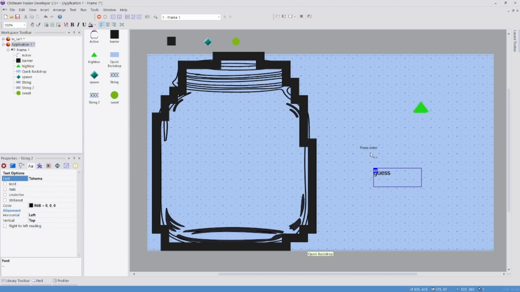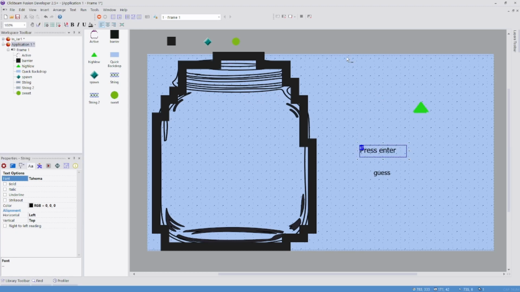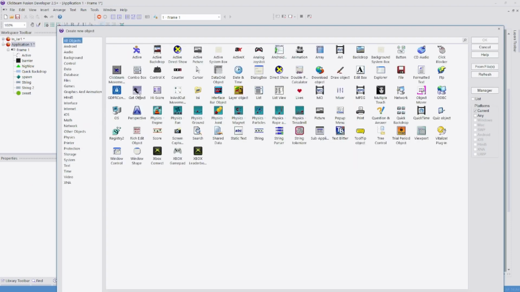So we've got this. We've got to press enter. I'm just going to change the size a little bit, like so. There we go. So these are more for instructions, but we do need another object now. So we need the object which is going to be where we type in our numbers, our guesses, and we also want it to focus on this item.